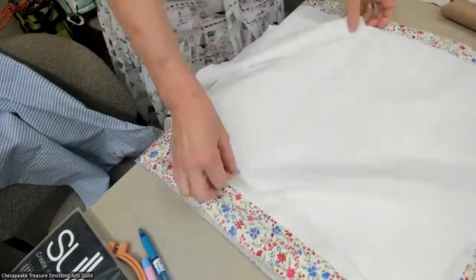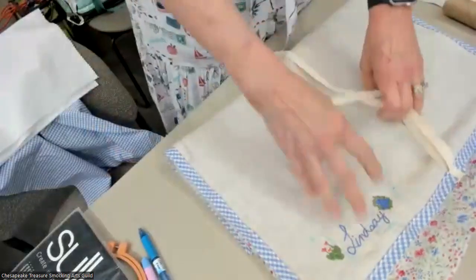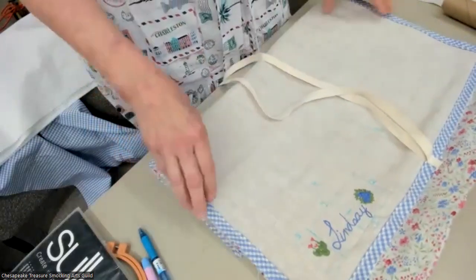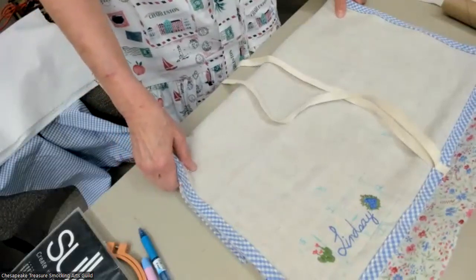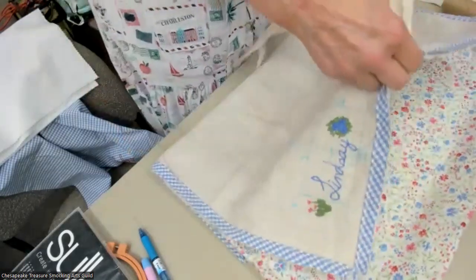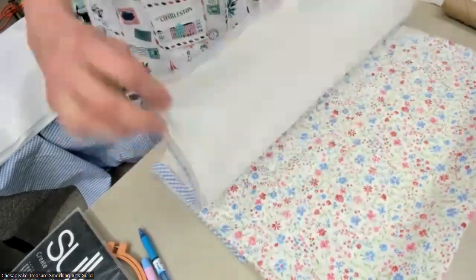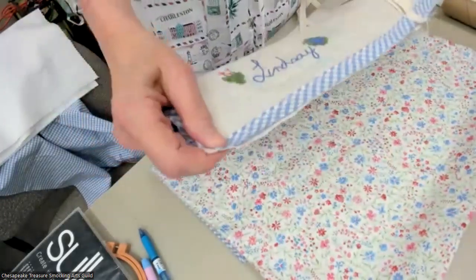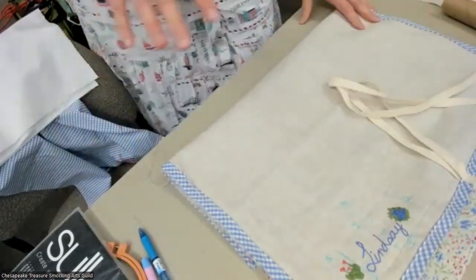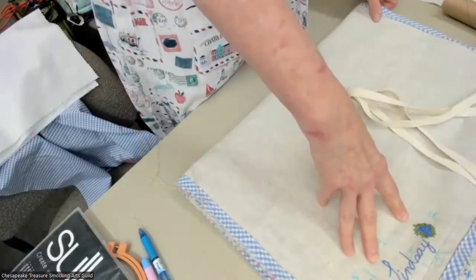So your homework for next week is to do your design and your embroidery on the outside of your fabric and to prepare your piping to put on the outside of your fabric. And if you have time, add your piping and twill ties or whichever ties you decide you want to go with, and add that to your outer sandwich, the batting, the piping, and the outer fabric. So that would be the goal for next month. I know life gets in the way, but we gotta have goals. So your goal for next month would be to have the piping made, to put your embroidery design on and stitch it.